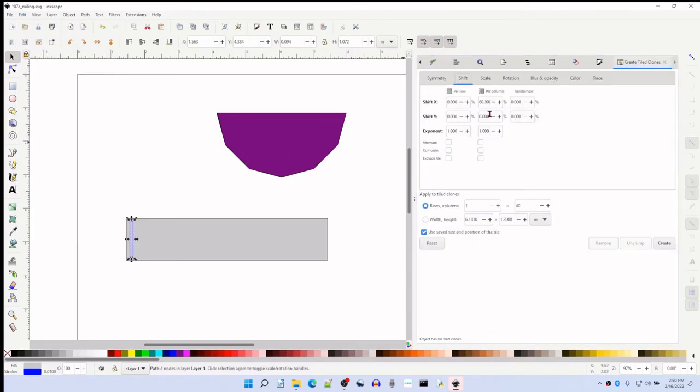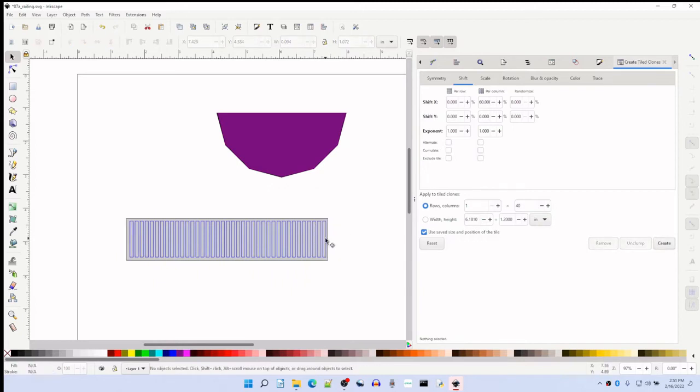What I want to do is on the shift, I'm going to shift about 60% of the width per column, and that's going to just kind of move this over with some space in between. These are numbers you can play with, and then I'm going to have let's say 40 columns. This is rows, this is columns. If there's extra, we're just going to get rid of them, and then I'm going to press on Create. Okay, we got one extra maybe.